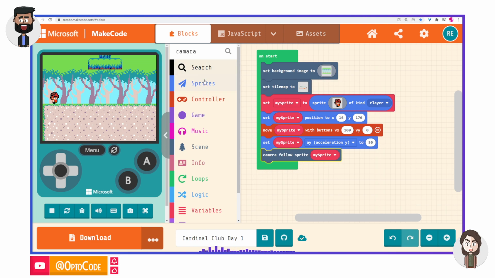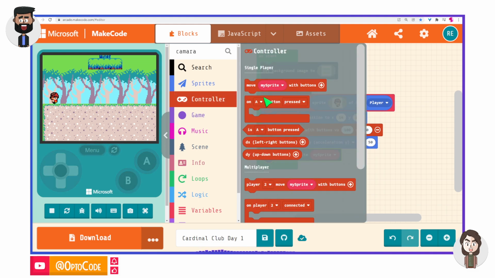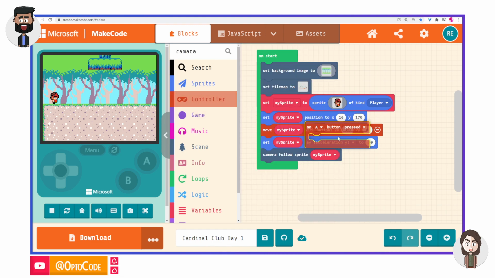Later you might learn about, or you can calculate, actual gravity based on the number of gravity. Yes. So let's go ahead and start now. Maybe do the jump first before we do the shooting. Sure. So let's go here, and we're going to use this. We're going to go to controller, right? The little icon shows you what's going to be happening. It's going to control the character. And we're going to drag this block.